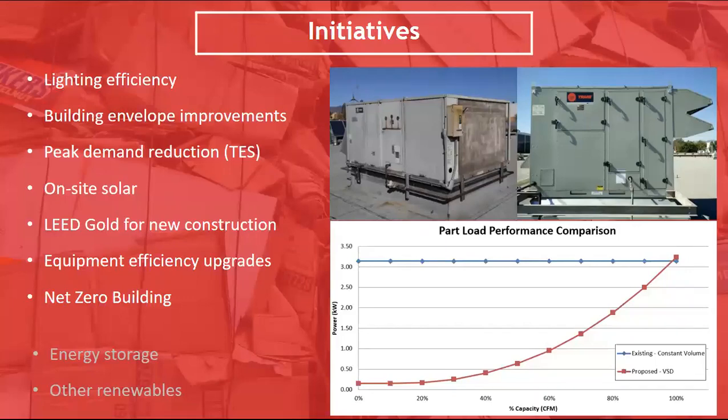In addition to LEED Gold, we've changed that standard to now include an EUI, which is our energy use intensity. So by having a lower energy use intensity and building a LEED Gold building, we should be able to drive our Scope 2 down. So future projects, that's the section in the gray right there. Those are some of the projects we're looking at. So energy storage, that's more likely to be battery storage. And then addition of other renewables, primarily going to be solar.